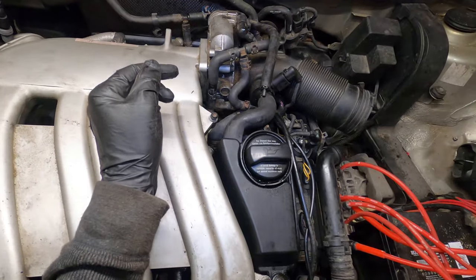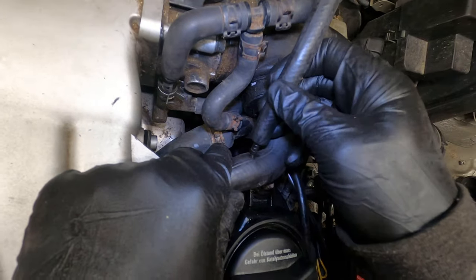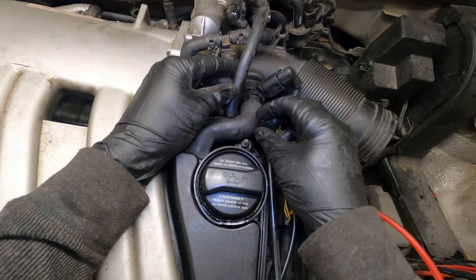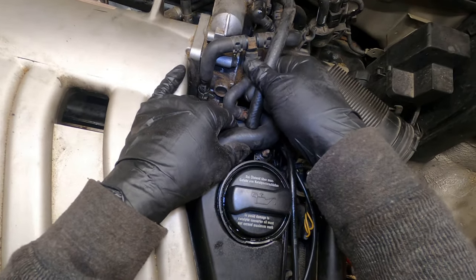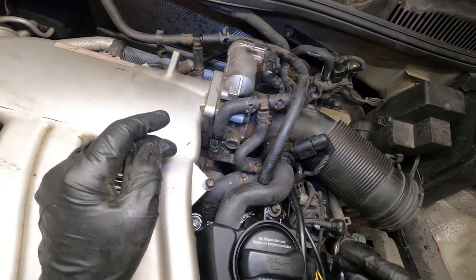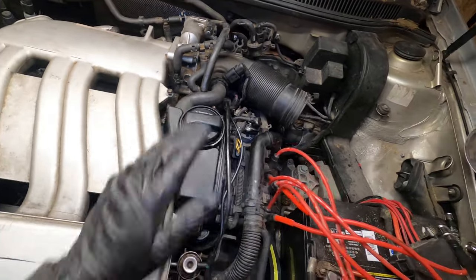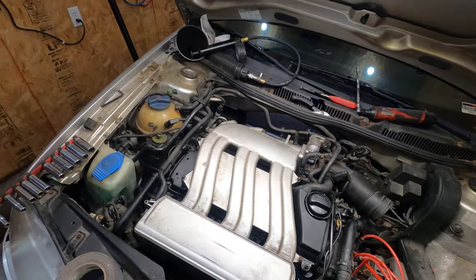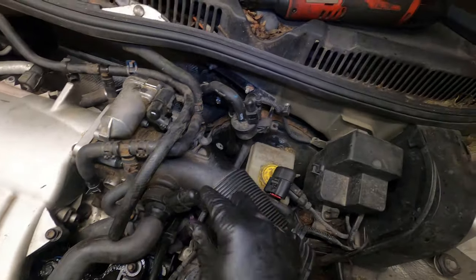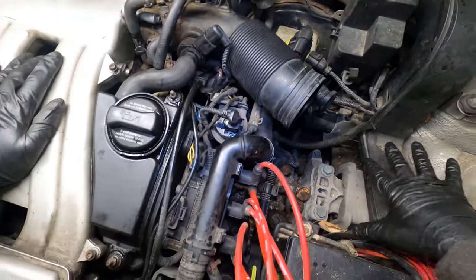I'm stuck. So what I found was this spline goes right into the hole right here, because I can't see that side. So there's literally just a hole in the side of the hose. Not a very good one. That hose is probably going to have to be replaced. I know it's just a vent, but still. Okay. As far as that, everything else is done. Throttle body's connected, that's connected, that's connected, that's connected. That's for the other part. This is for the air box. I didn't remove anything down there.